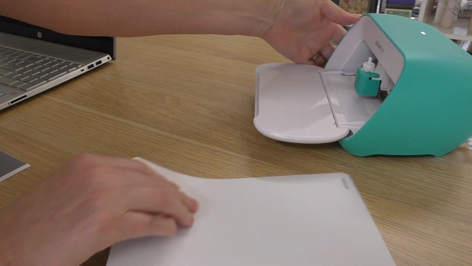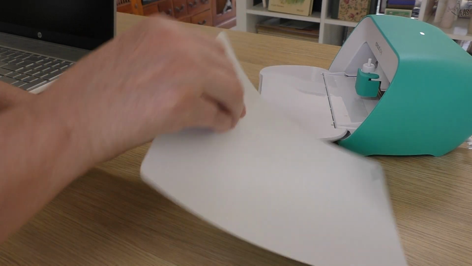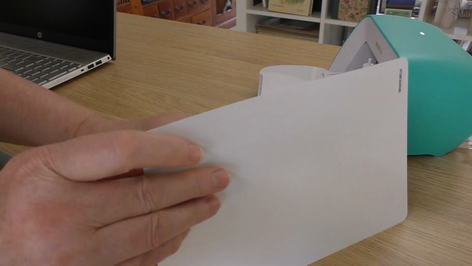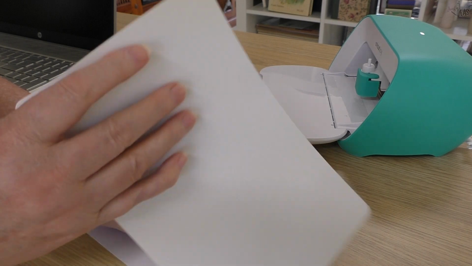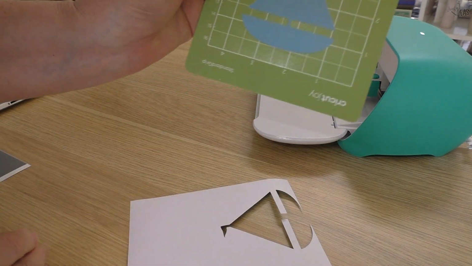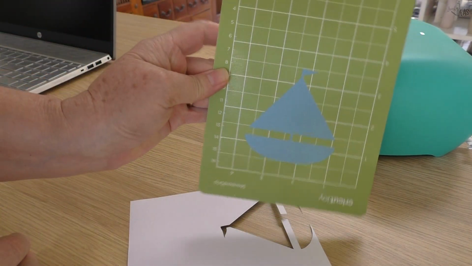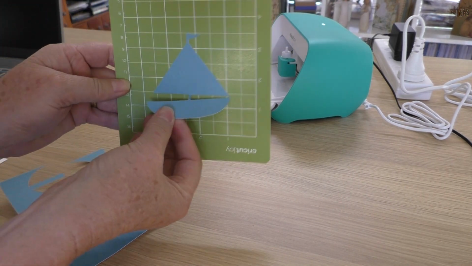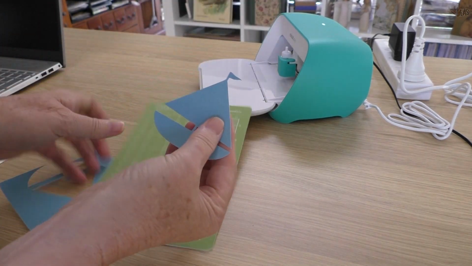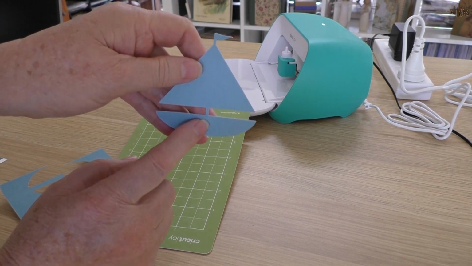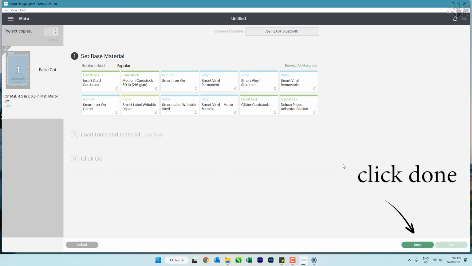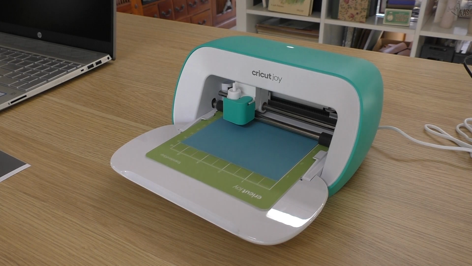To prevent your cardstock from curling, turn it over and remove the mat from the cardstock. And look at the cut. Look at the quality of this cut. There's some pretty fine lines between the ship here, and it just does it with ease. Now going back to your screen, on the bottom right hand corner here, left mouse click the green button, done. Congratulations, that's your second test done.